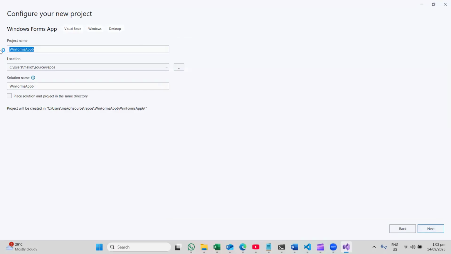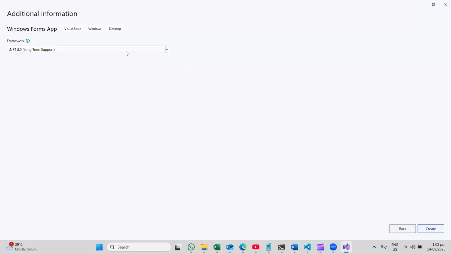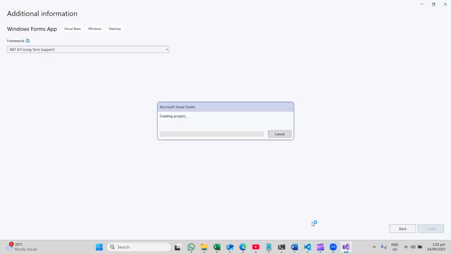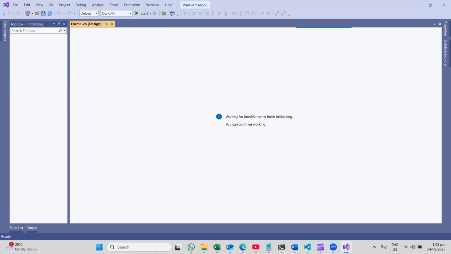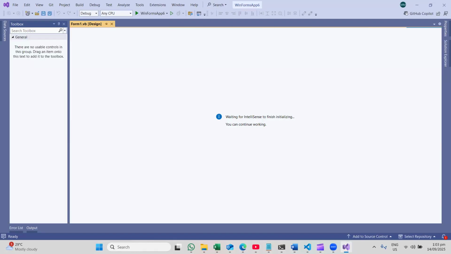In here, I'll give my project a name, and then I'll click on next. I'll choose the version of .NET I want to use, and then I'll click on create. The computer will then go on to create my application for me. Wonderful. I'll wait for some time for it to load.